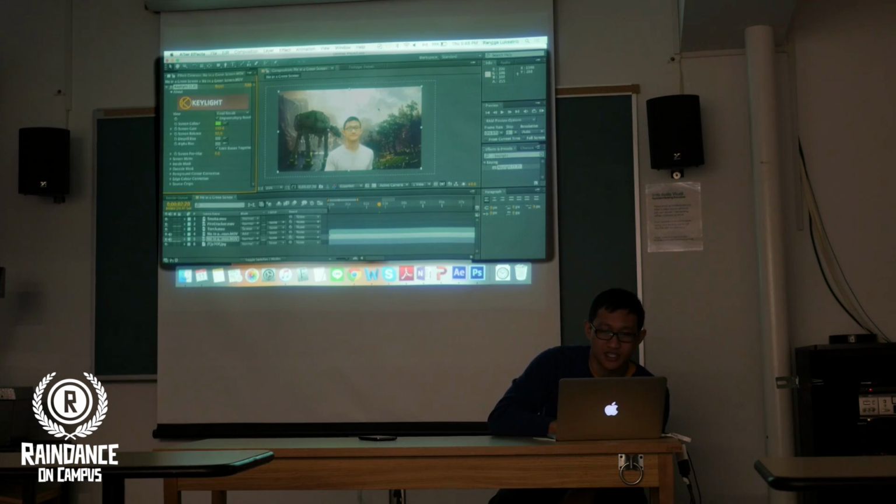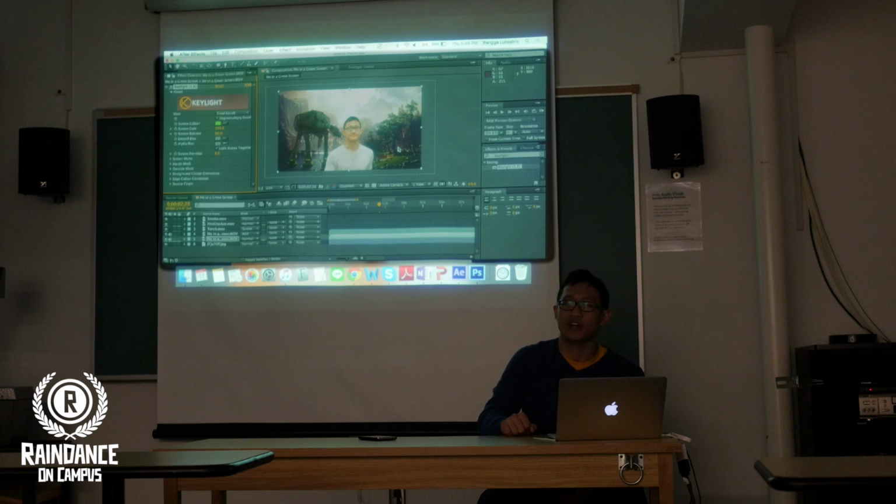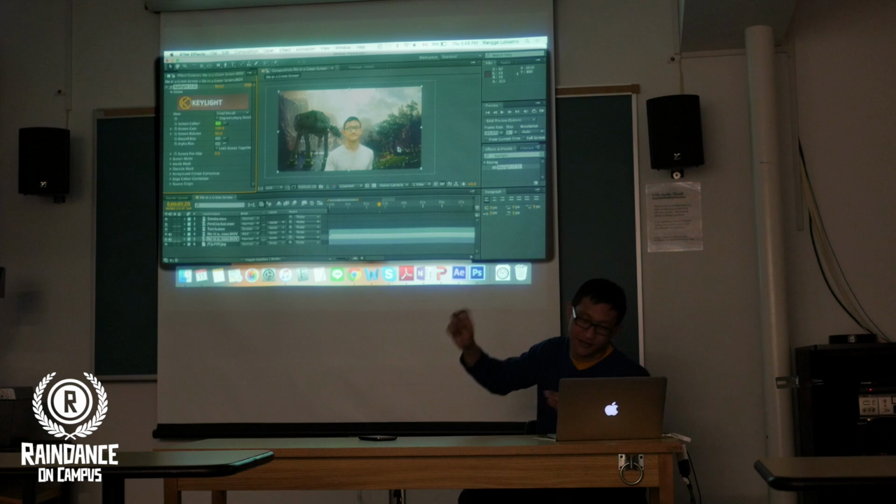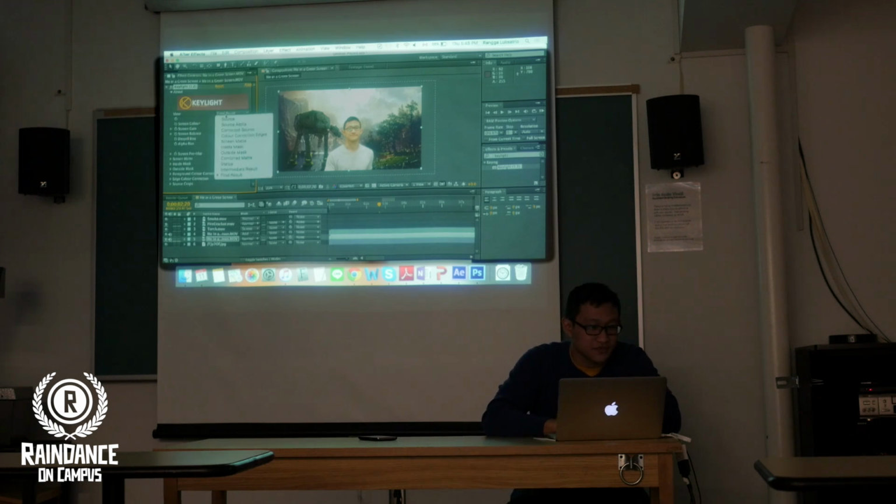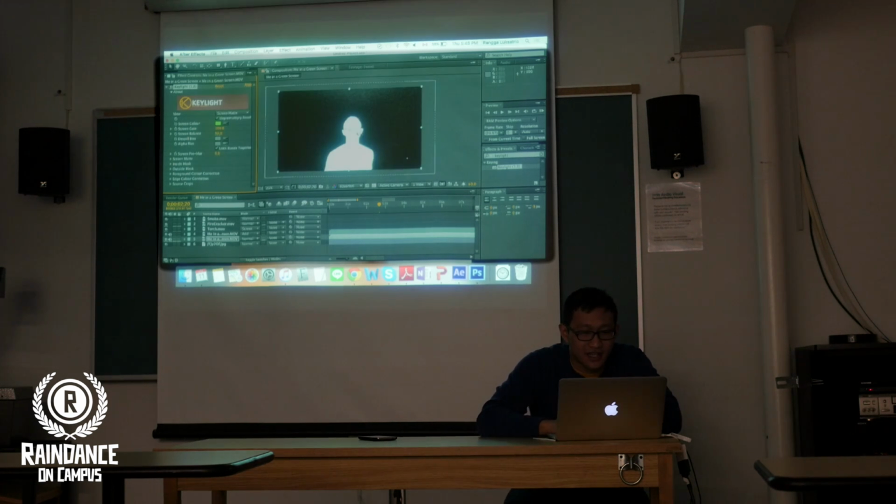In here you probably won't see it, but put it up on a big HD TV, or on a big Cineplex, they will see it. Because when things are stretched up, you will start seeing all the slightest details and effects. So you want to be perfect. So you go to screen matte and look at all these bits and pieces right here.